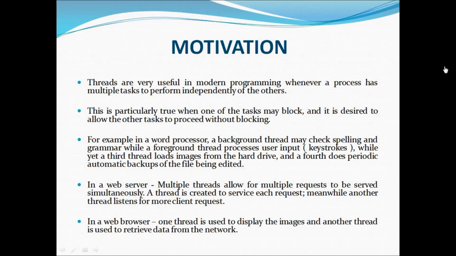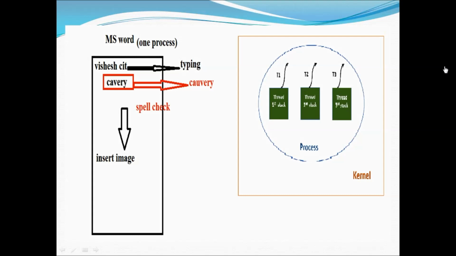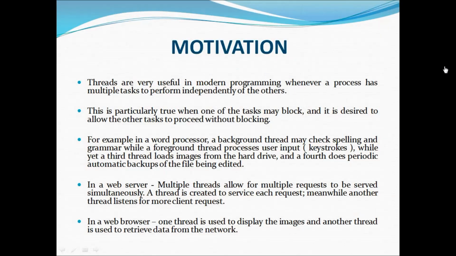this is particularly true when one of the tasks may block and it is desired to allow other tasks to proceed without blocking. When you use multiple threads, you can block one thread and allow the other threads to perform. That is also possible. If there is only one thread and you block it, the whole process will be blocked. But here it's not the case. If you have multiple threads, even if one thread is not working, you can continue with the other threads. For example, in MS Word, if spelling checking is not working, no problem. You can continue with inserting the image and typing. So that's why multiple threads will be useful for this task.